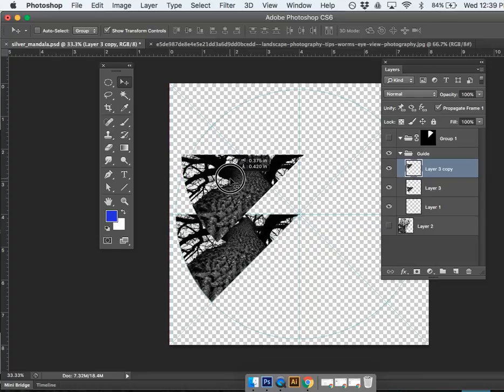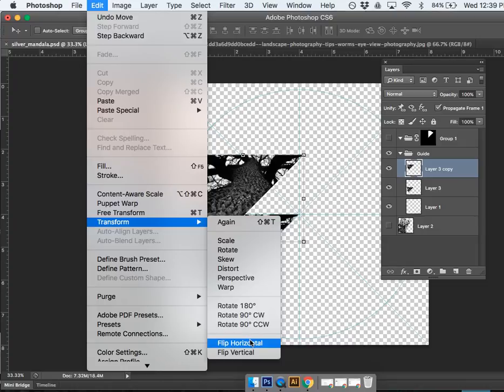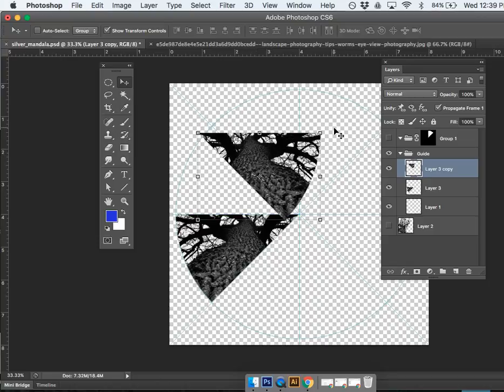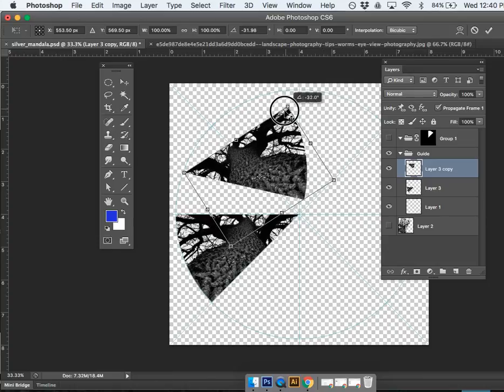But what I'm going to want to do is take this and flip it. To flip, go to Edit, Transform, and say Flip Horizontal, and you get this. And then I'm going to rotate it, and not just any amount. I'm going to hold down the Shift key when I rotate, because it gives you rotations of, I think, 15 degrees each. Without that, it just free rotates, which in this case you don't want.